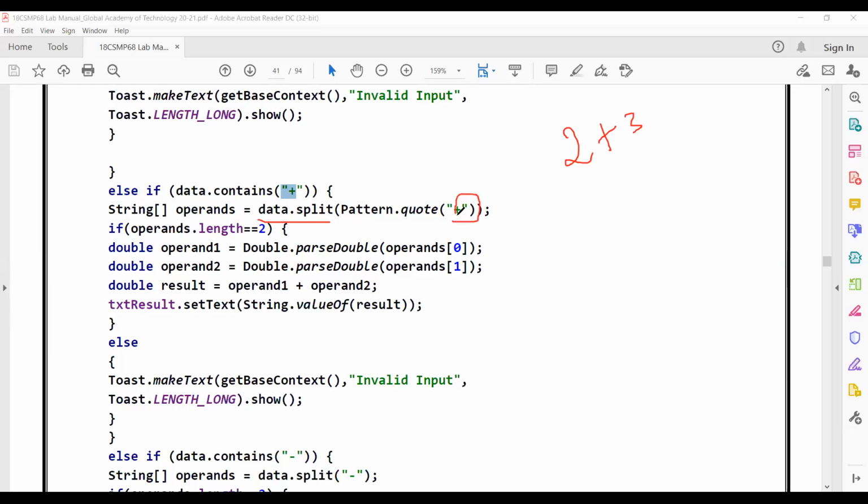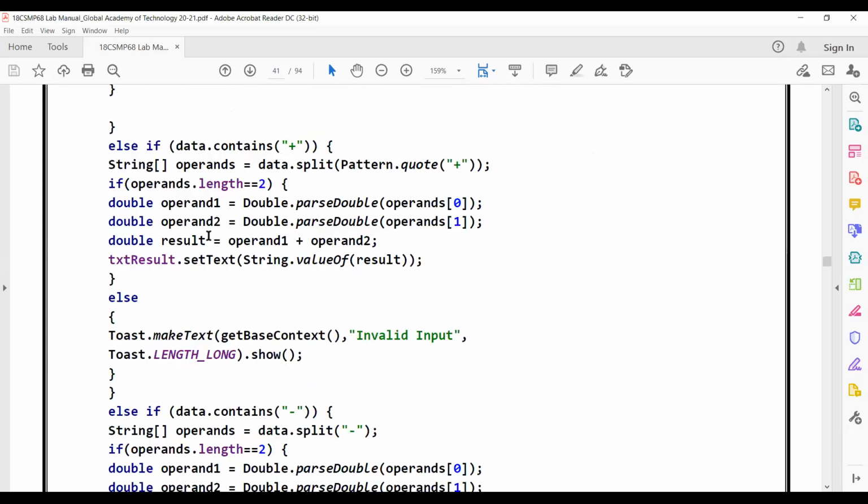based on this code. Actually, he has used a method called pattern.code. But it's up to you. Directly also you can write it, but I know it's not working. I will write like this, or you can write pattern.quote of plus. Anyway, you can do it, right? That's fine. You can do it like that.